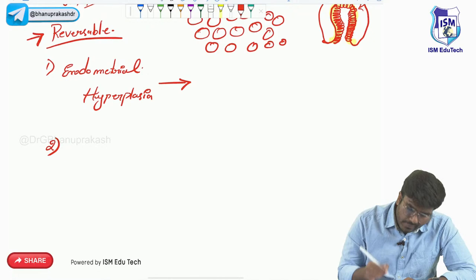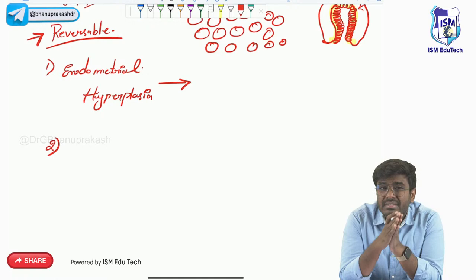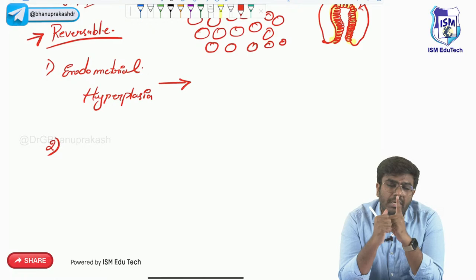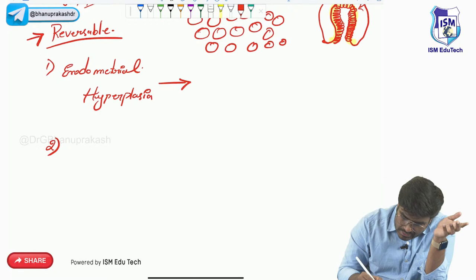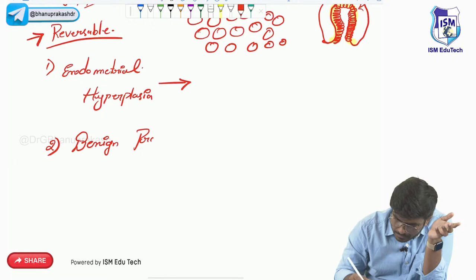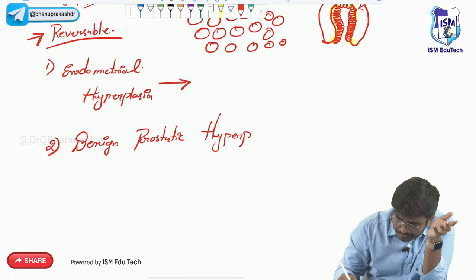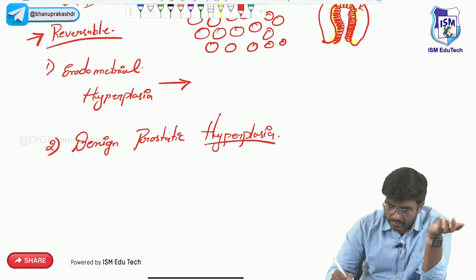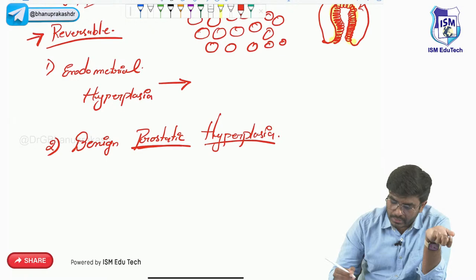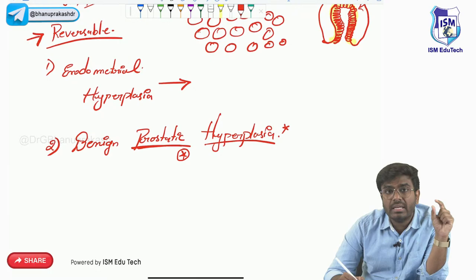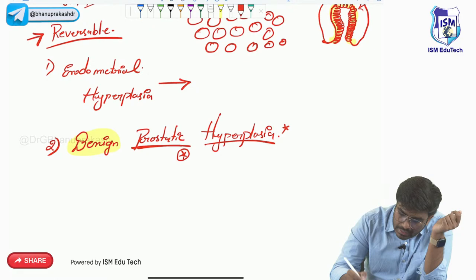Now after this, the second important MCQ which I want you to know is this. Hyperplasia, I have explained to you, is a risk for cancer. But there is one type of hyperplasia which will not lead to cancer, and that is called benign prostatic hyperplasia. Here also hyperplasia is happening, in men. In men, there is a prostate gland, which produces prostatic secretions. This hyperplasia is happening in the prostate, but here it is very clearly given that it's benign in nature. This hyperplasia will not turn into cancer. That's why it's called BPH, benign prostatic hyperplasia.